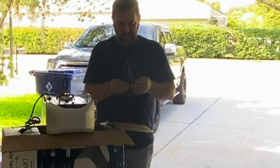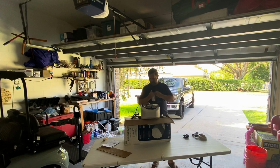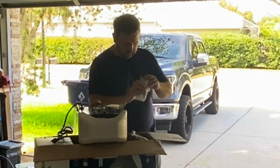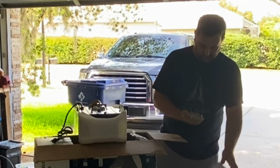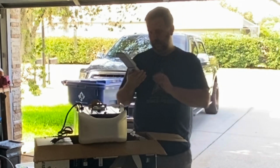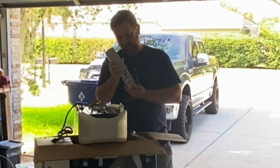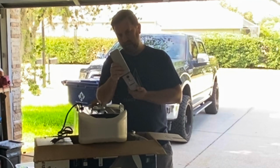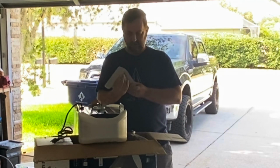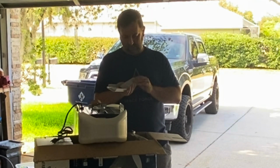I don't know what that is. It's like another charger thing. Maybe this would be for the one outside. I bet this is the one for outside. Let's see. Yeah, looks like this would be the one. Is it remote? Well, it's got a battery. I wonder if it's wireless. Well, I bet it's wireless. I'll have to read the instructions. This is pretty cool though.